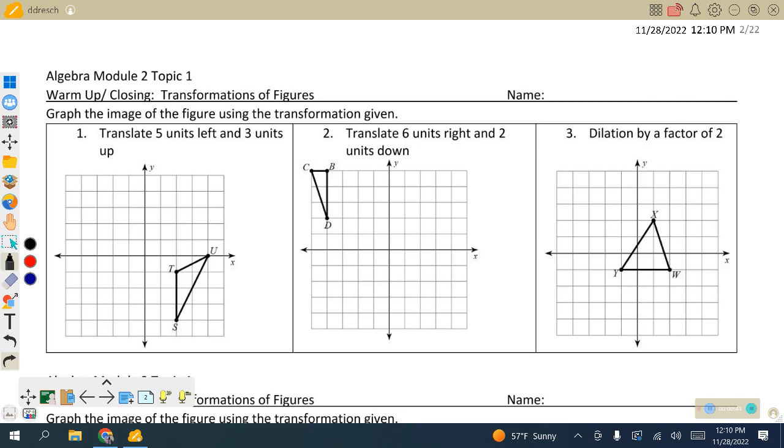All right. So on there, question 1, as you can see on that little sheet of paper she just handed out. Take question 1. You've got yourself a triangle there. Go ahead and follow the directions of what they want you to do with that triangle. Don't overthink it. It says translate it 5 units left and 3 units up. So do that. Take the triangle, literally follow the directions, translate it 5 units left and 3 units up. Where is that new triangle going to now be at? That's all I want you to do. Get a pencil.